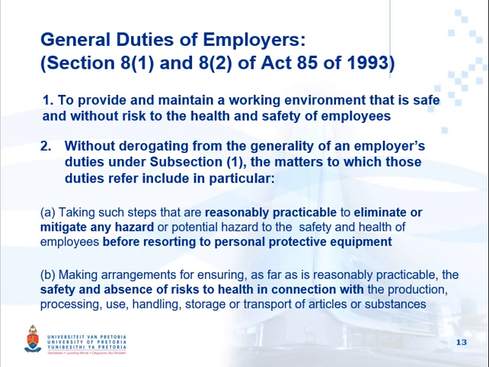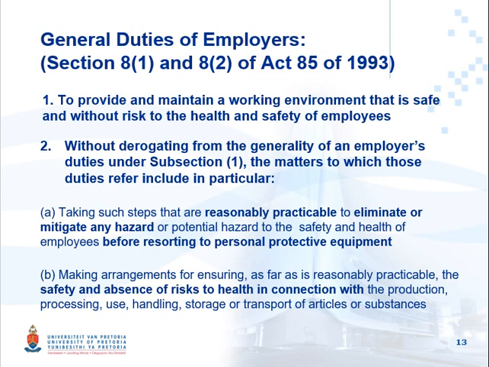Based on the Act, the employer needs to provide and maintain a working environment that is safe and without risk to the health and safety of employees. In subsection 2, without derogating from the generality of an employer's duty under subsection 1, the matters to which those duties refer include in particular, and it then explains. Don't get confused, because the wording is a kind of legal documentation and sometimes uses a mouthful of words. It's just the way they worded it from a legal perspective, but we think about understanding the concept behind those words.